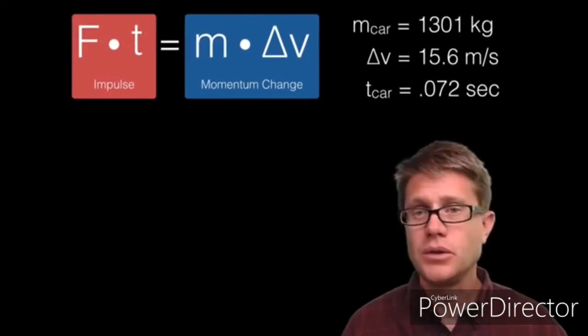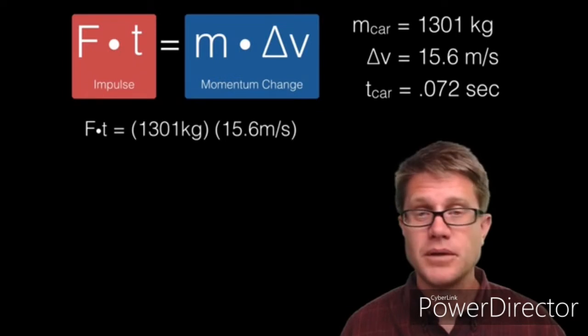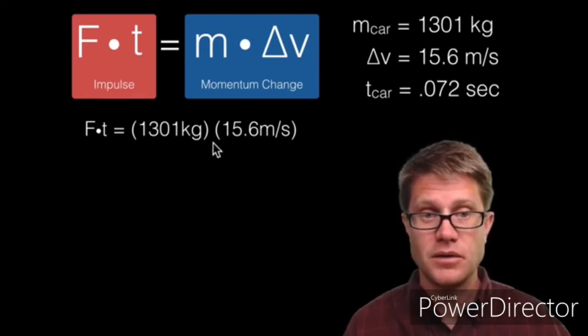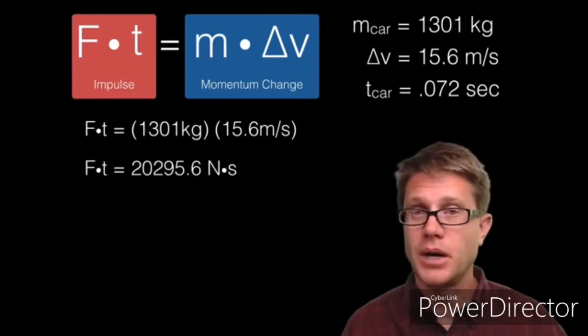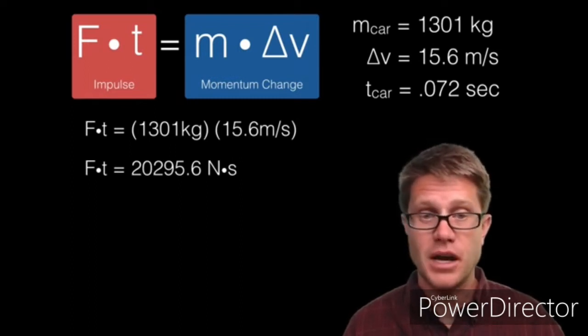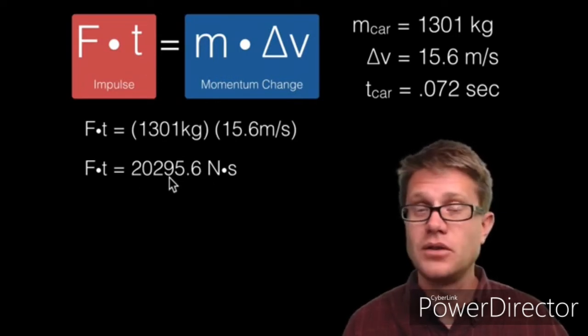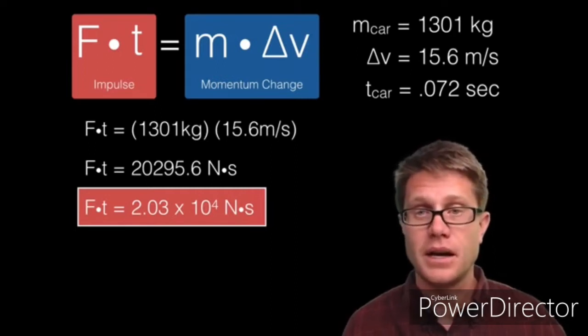And so what you would do if we're trying to figure out the impulse on the car, all you need is the mass of the car and then that change in velocity. And so impulse is equal to the mass times the change in velocity. So I'm simply putting in the mass right here of 1,301 kilograms, the change in velocity of 15.6 meters per second. And so my impulse is going to be this, newton-seconds. Now how did I get that? Well, since it's a force times the time, it's going to be newtons times seconds. You can see here that this number has way too many significant digits, and so I could reduce that so that it has 3 significant digits, and that's the answer of the impulse on that car.